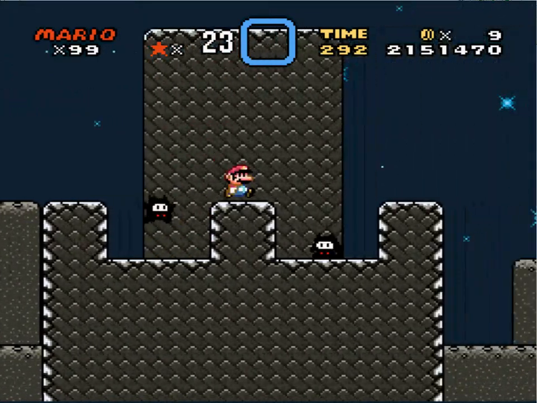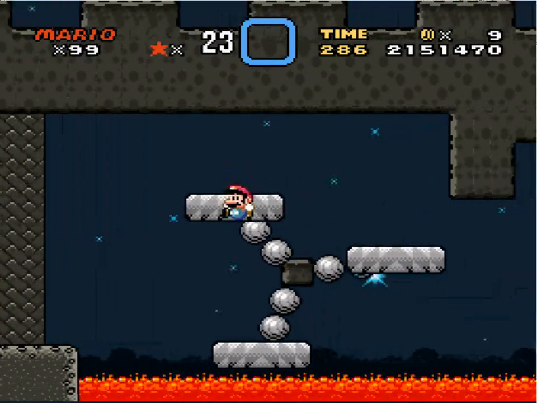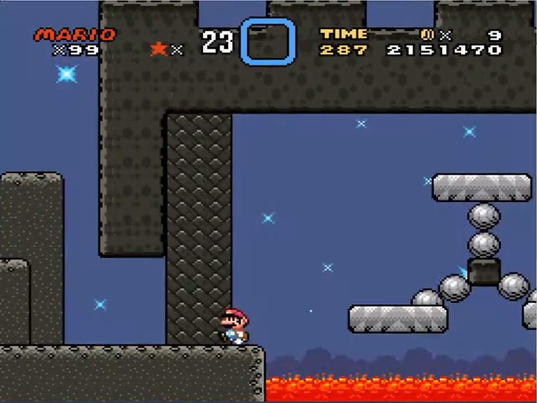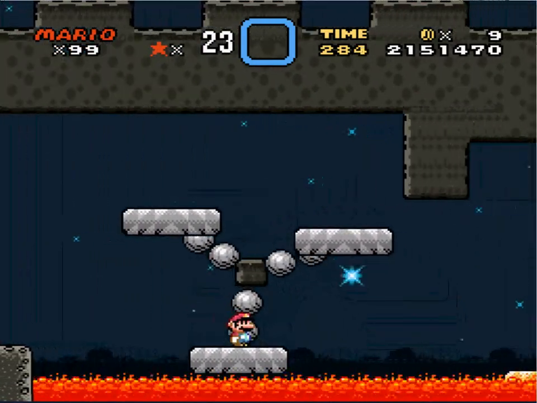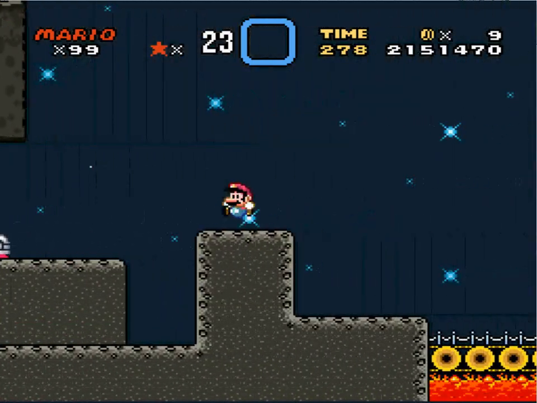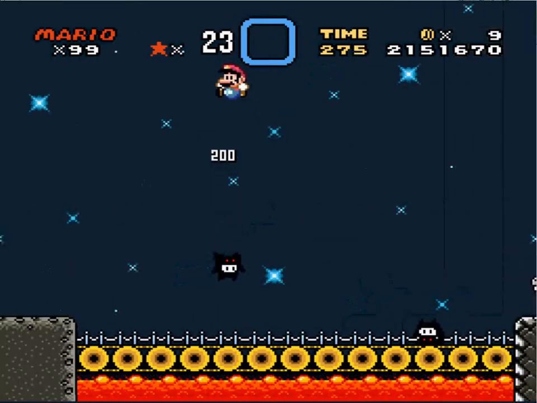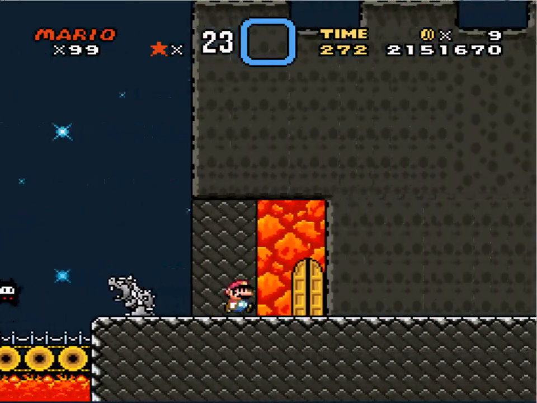Ninja Eyes. Some more dry bones. And that was something. It's called, hey, let's jump through the platform and not land on it. Okay, let's see what's in here.